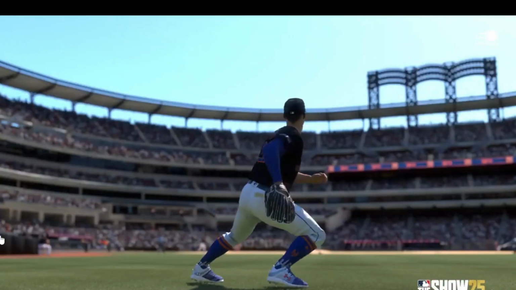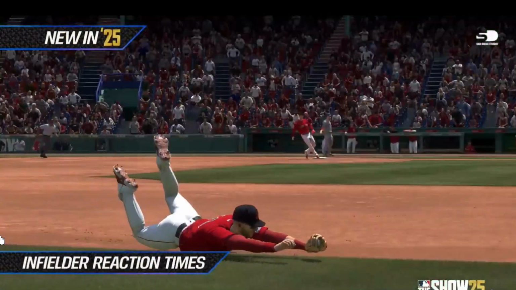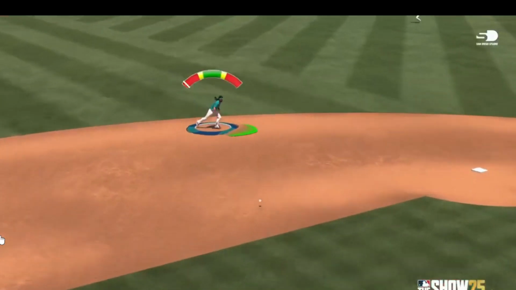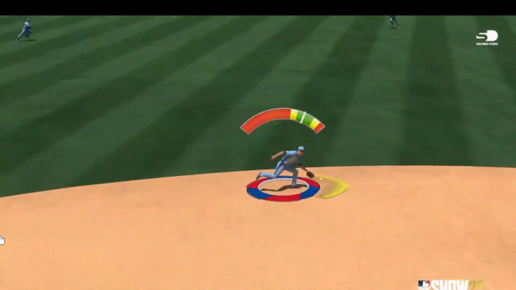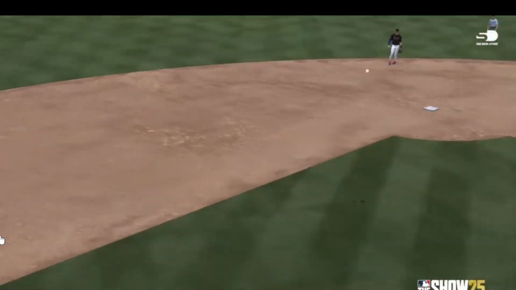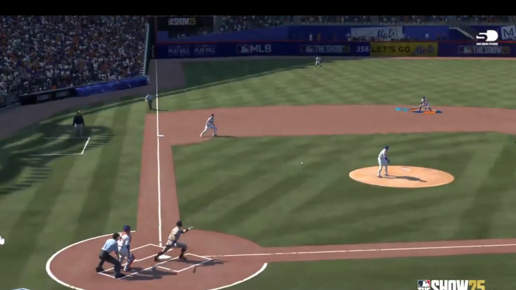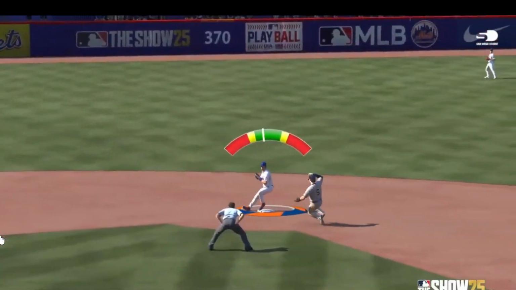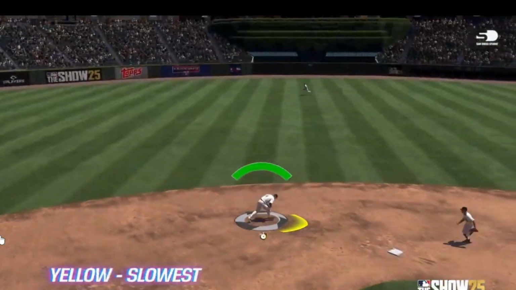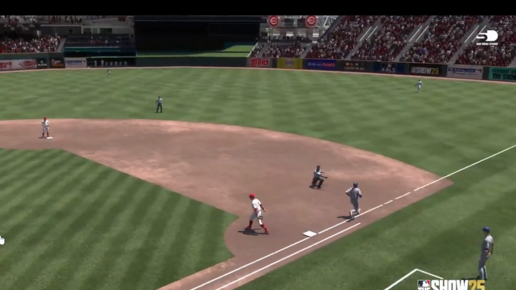Similar to outfielders' hit reactions in MLB The Show, we now have 3 different reaction time animations for infielders. These animations scale from the fastest to the slowest jump, depending on your fielder's reaction time attribute. On average, your top-rated fielders will trigger the quickest start transition, while lower-rated players will experience slight delays. You get instant feedback as arrows shoot out of the player marker indicating your jump. Blue is the fastest, green is average, and yellow is the slowest. This will be a game changer. Now a jump throw. That's a great play.